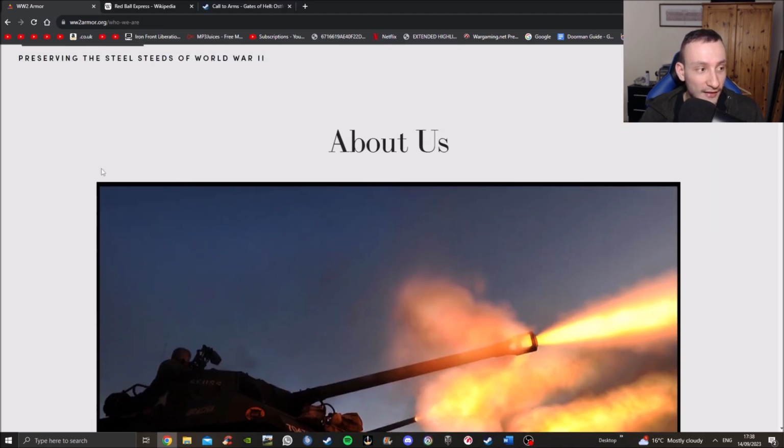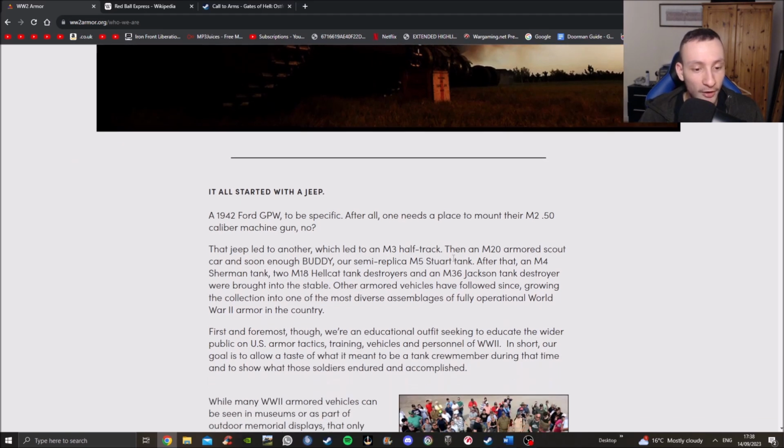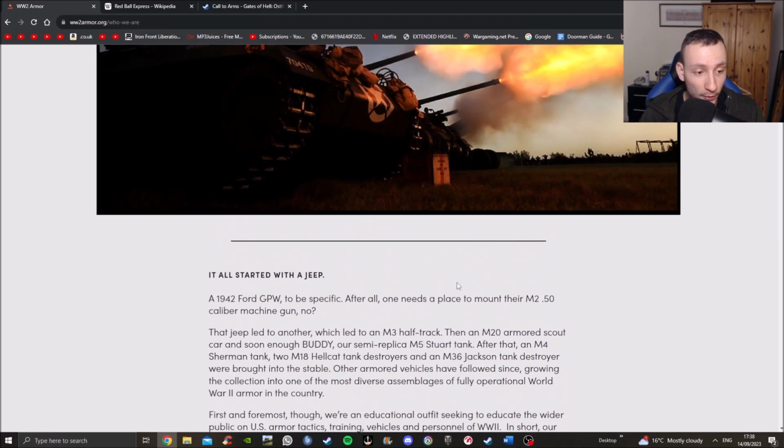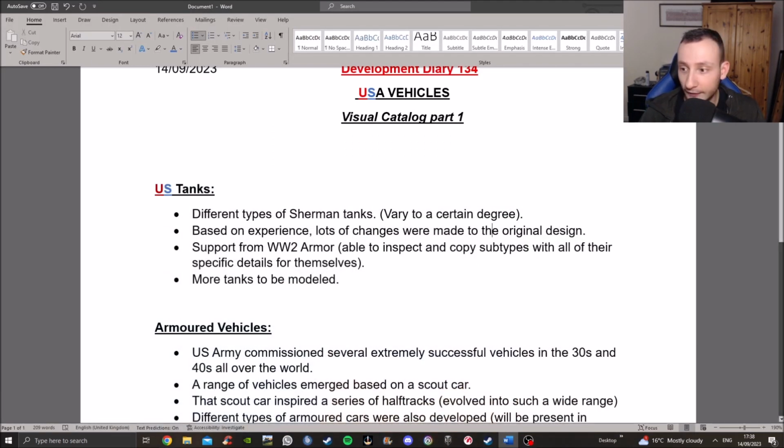So World War II Armor has lots of information about how the Jeep turned into armored trucks and tanks. If you do want to have a read of this, I'll leave it in the description down below. They basically teamed up with Barber Studios to get the modeling of the Sherman tanks in the game as accurate as possible. It then says there'll be more tanks to be modeled, and there are some pictures there that I'll show you.